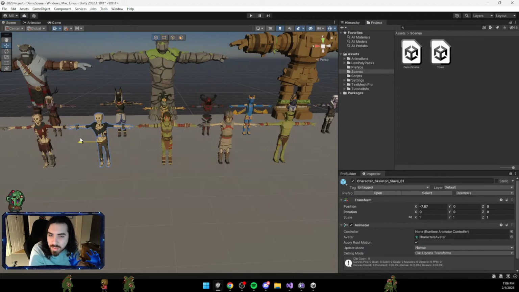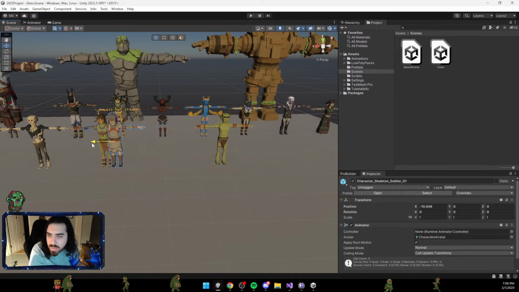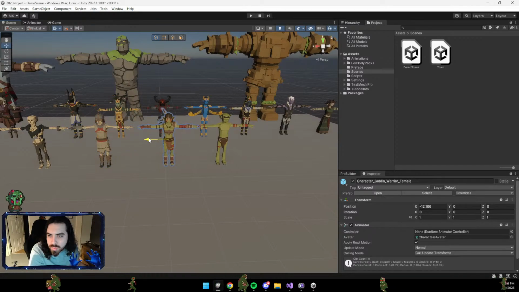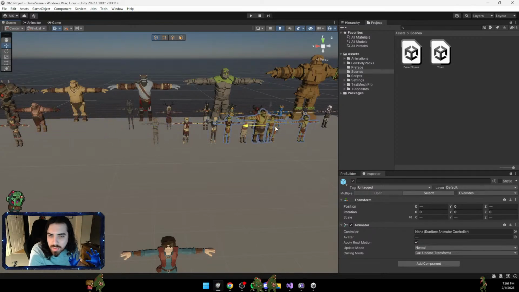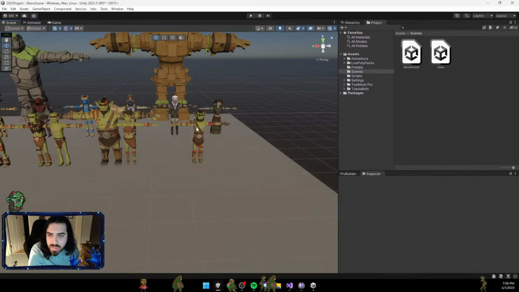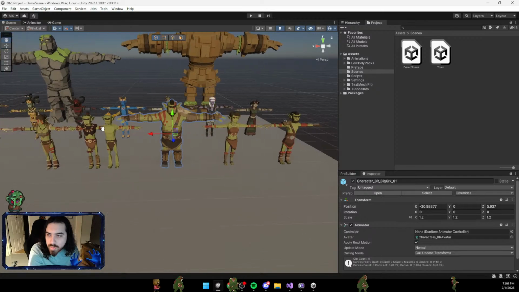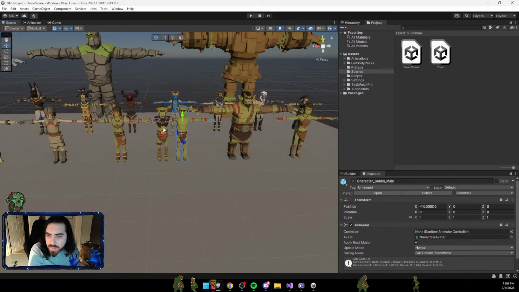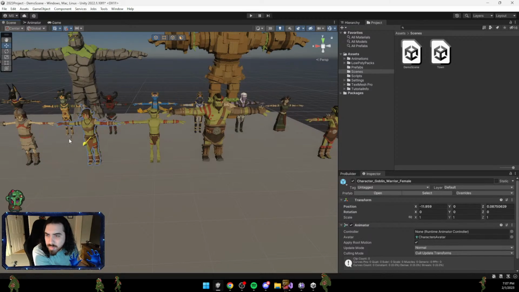All the skellies together. Was there a skeleton inside of my orc? Mega orc. Arm.